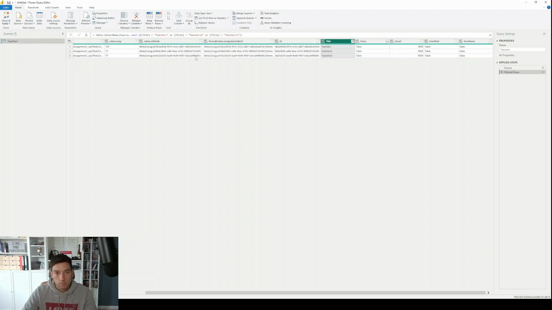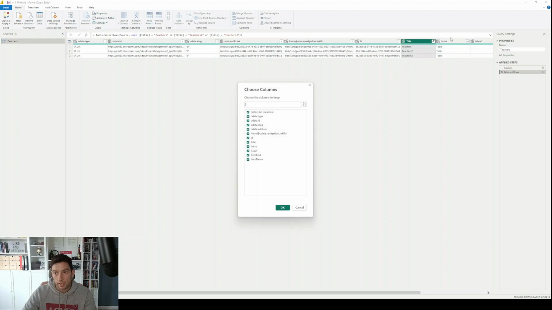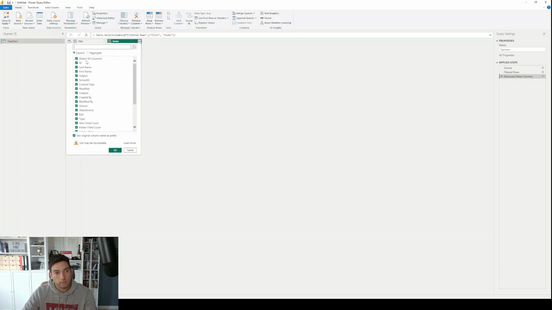What I'm going to do next is, because I don't need all this information here, I'm going to say choose columns, and I'm going to keep the title and the items. Why? Because the title is the name of the table and the items are all the values, all the data. And that's also a table inside of that row. So now I can go on and say expand and give me the ID, the title, so it's somewhere over here. Oh no, never mind, it's called last name, first name, I forgot.